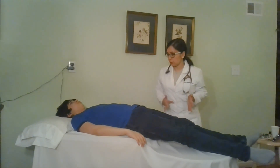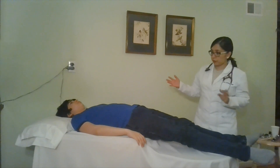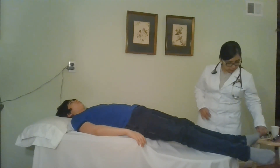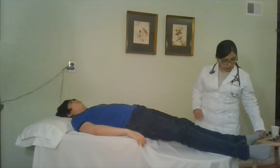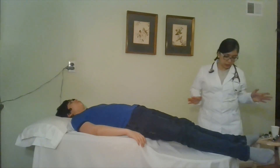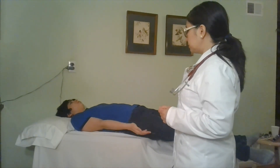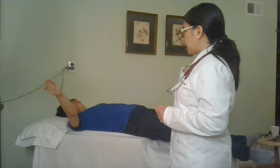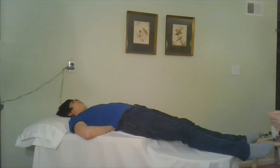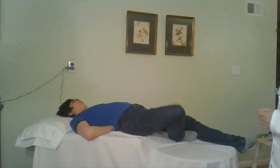Next, I'm checking your extremities for temperature. I don't see any swelling of your arms or legs, and I don't see any changes in color. I can also check for capillary refill of both the toes and the fingers — it is brisk. Now I'm going to have you perform range of motion: raise your arm up, out, behind your head, and behind your back. And the same on the leg — raise your leg up, out, towards the opposite side, and bend at the knee. Very good.